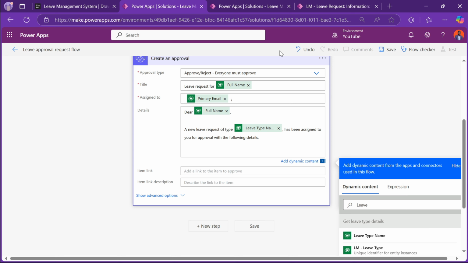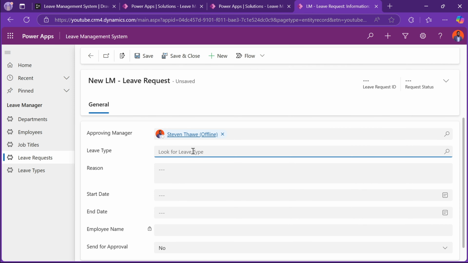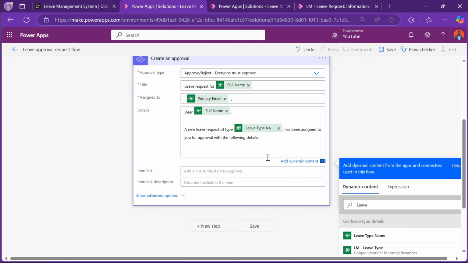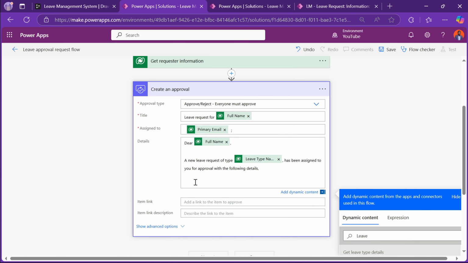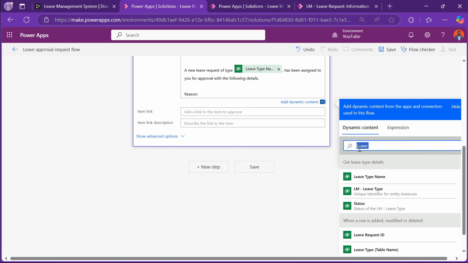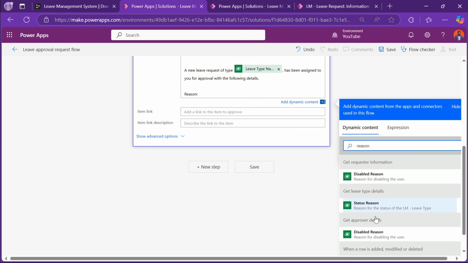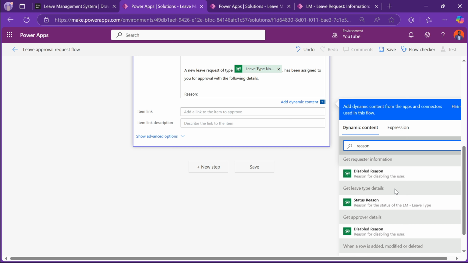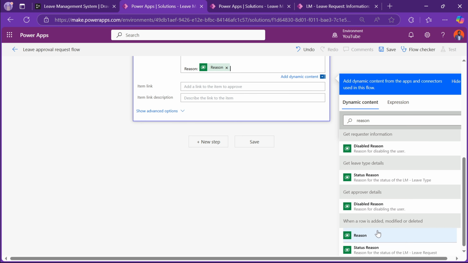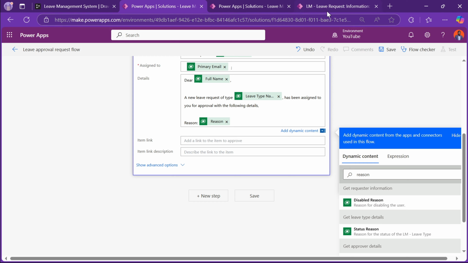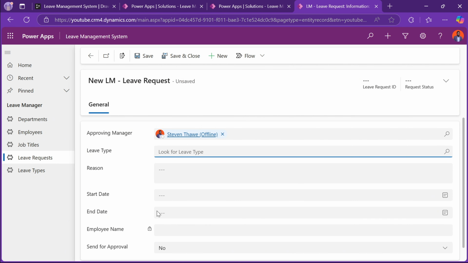So in our leave request, what information do we have? We have got the reason. All right, so I'll add in here to say the reason, then semicolon, and then I'll just search for reason. Okay, this is the reason. And we also have the start date and end date.